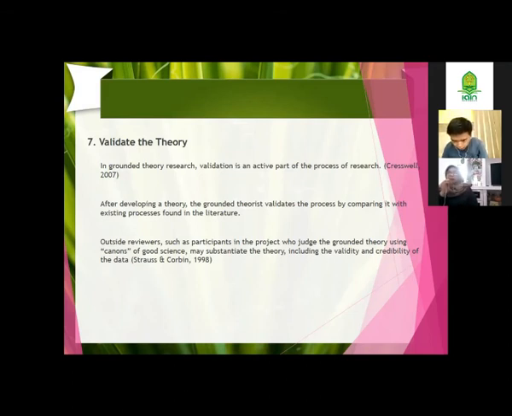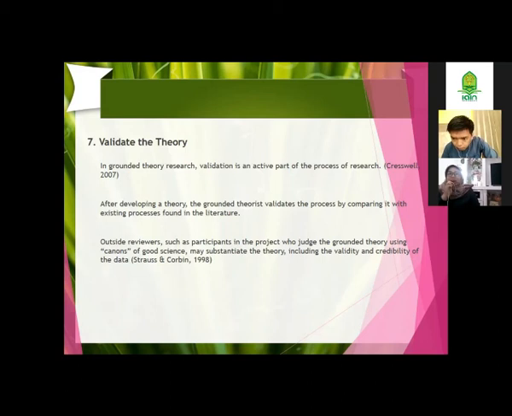Next, the seventh step is to validate the theory. In grounded theory research, validation is an active part of the process of research. After developing a theory, the grounded theorist validates the process by comparing it with existing processes found in the literature.